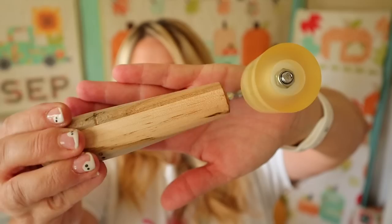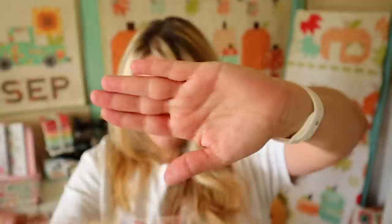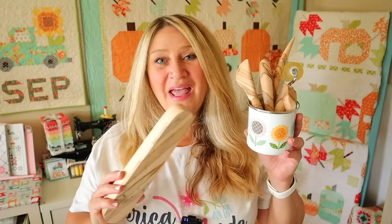I have a stiletto, which I use all the time as well. This is whenever I'm trying to push something tiny or thick through my machine. This really helps guide it through. Of course I had to get a seam ripper because we all need seam rippers. And then lastly, I have my point turner, and you've probably seen me use this in quite a few of my videos. I always use this to push out the corners in my little bag projects. And then I keep them all in this little tin cup here. This is a Lori Holt cup from Fat Quarter Shop.